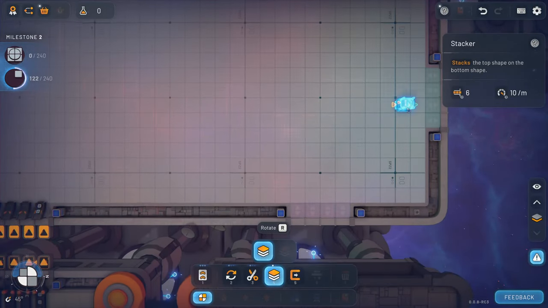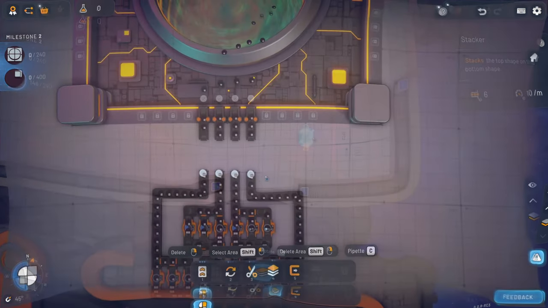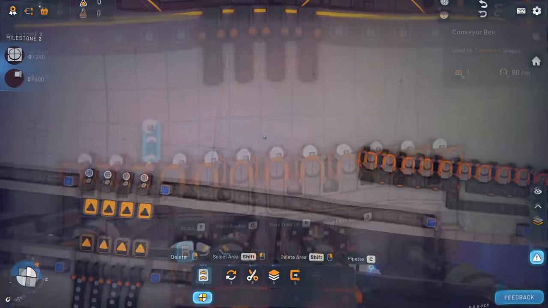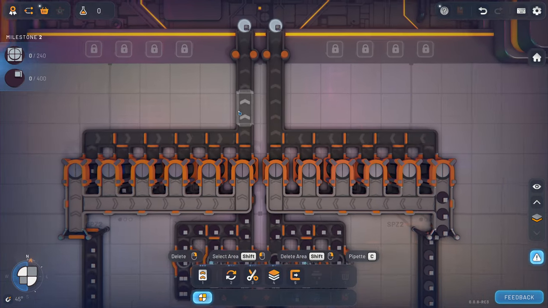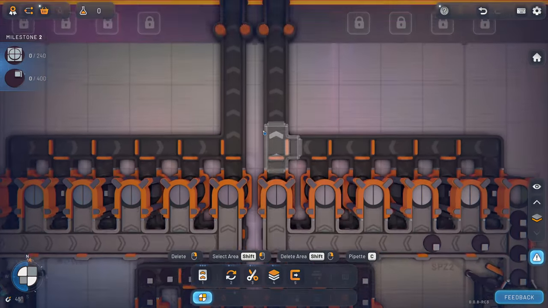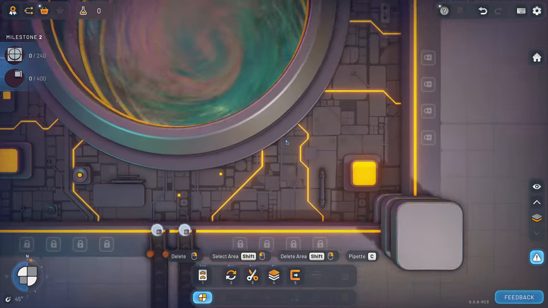Alright, so we need some stackers. 6 in total should be fine. Let's see, can we push this in this corner? We're going to do it quickly, this one also, and then we're going to set up the other one. Alright, like you can see, this one is done. I just set a few lines in there, it should be fine. The reason why I've done this is because it's going to be very fast, 60 a minute, 2 lines is 120 a minute, so 2 minutes should be done.